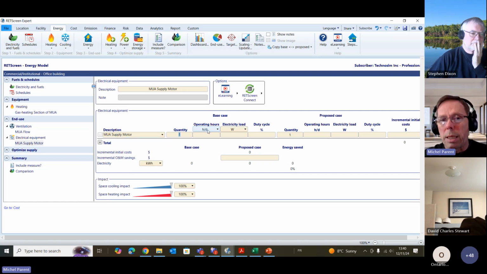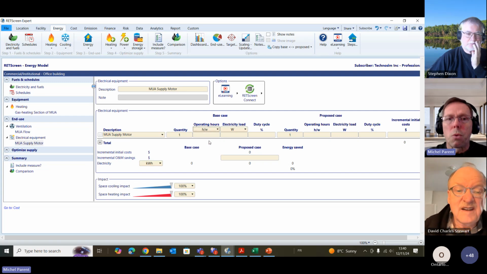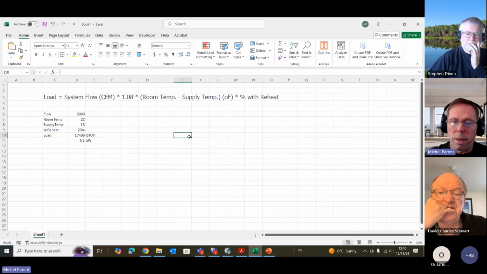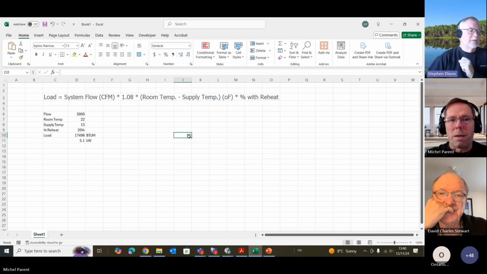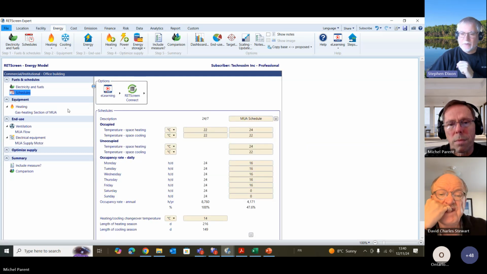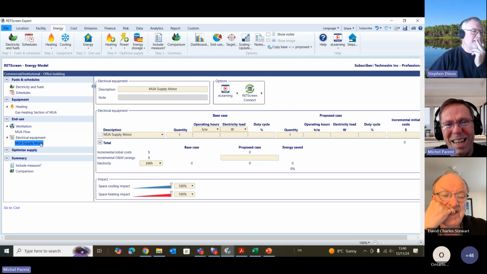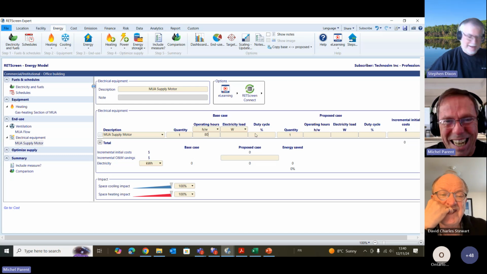Now you cannot assign a schedule to it. You have to define how many hours per day or per week or per year. Because we're not running 7 days per week, we have to go hours per week. So we have to enter 16 times 5. I'm not good in mental math. Actually, there's another trick to that one, Michelle. I like to go over to the schedules. If you go into the schedules, just pull up your schedule there for the makeup air unit, and it tells you it's 4171 per year. So you can just take the 4171 per year. Good trick, Stephen. Yeah. So because I'm stubborn, I'm going to enter 80 hours per week. 80 hours a week. Okay.